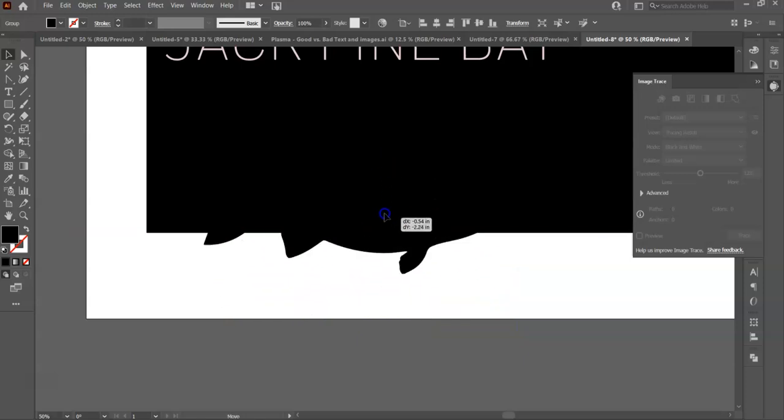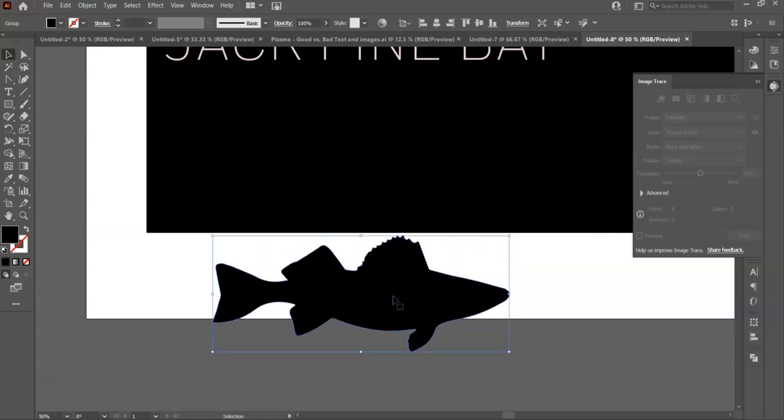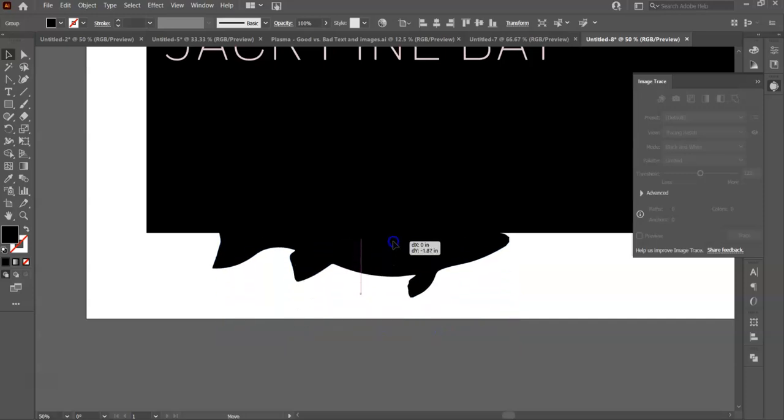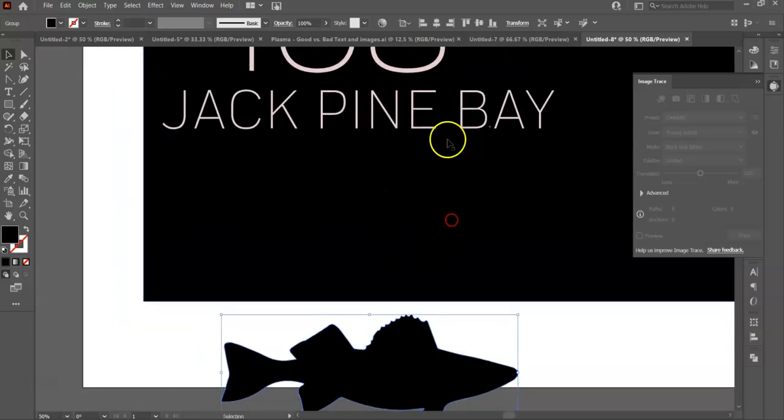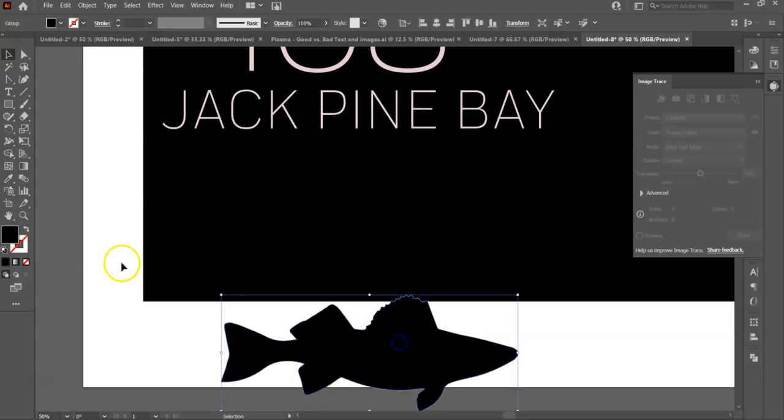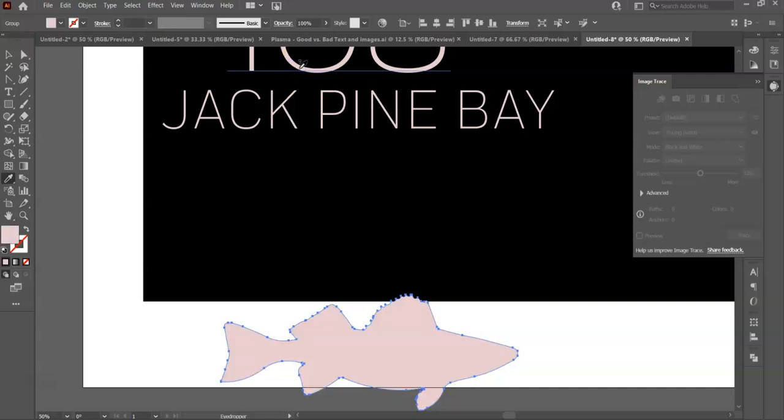Same idea as before. I don't want my image to disappear as soon as I put it on the sign. So I'm going to change it to the same color as my font. Now I can do that by going into the color palette here again, or what I can do is I can just grab this eyedropper tool. Once I have my image selected, I can grab my eyedropper tool and select that color. I just hover over it and then click, and now it will change to exactly that same color.